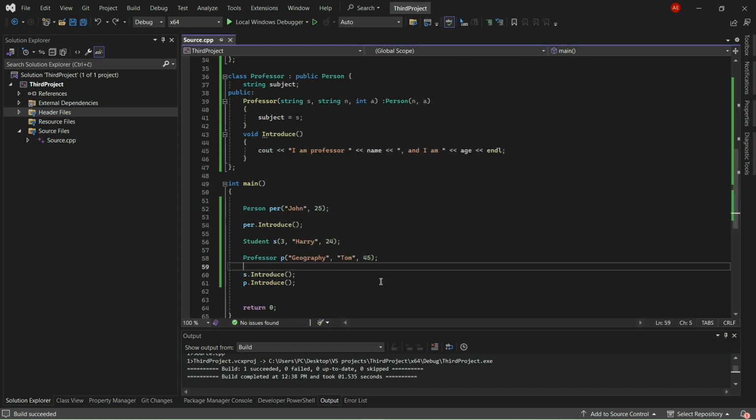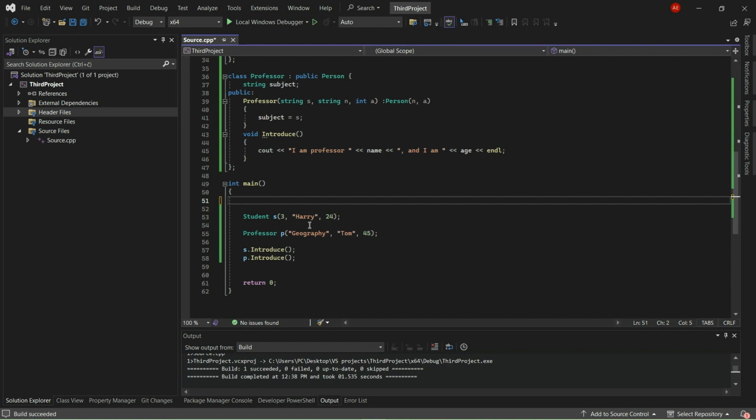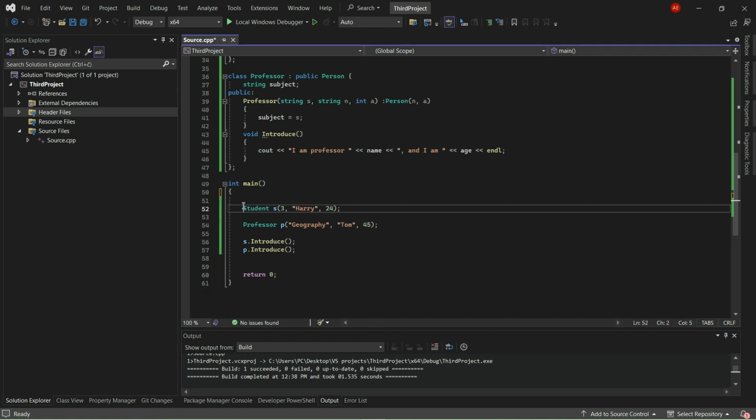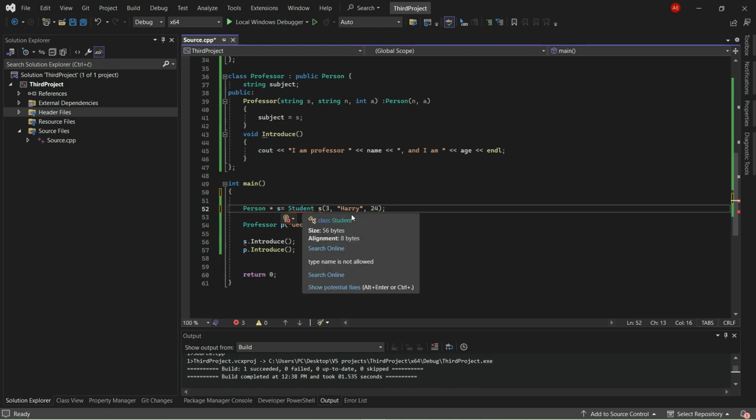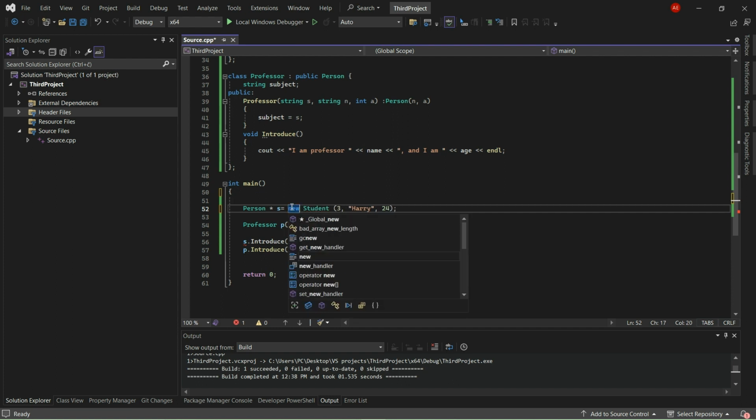But you can also store address of object of derived class inside pointer of base class. And I will do that, so it is going to be pointer of class person, and it will store object of class student.